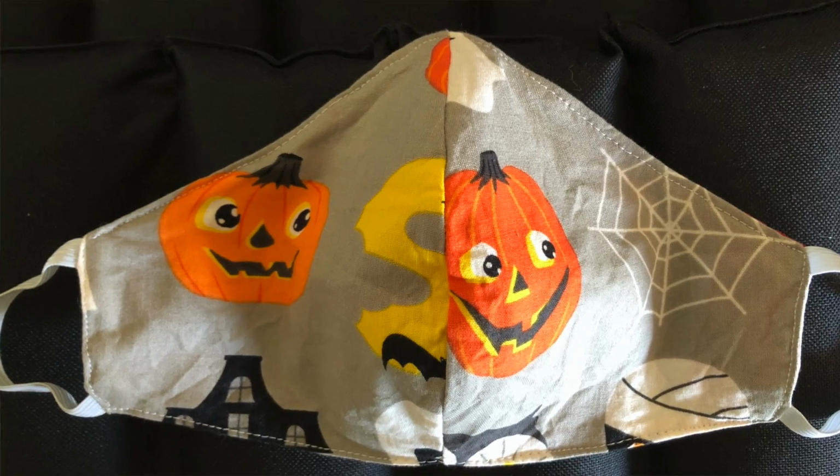I got my face mask from director Amelie. She makes these, so I purchased from her, and you don't get to select what you're getting. She just has scrap fabric, and she said it's all Halloween based, and I was pretty pleased that I got an orange skull and crossbones. Howard got pumpkins. Yes, when I ordered two, I chose which one I was going to get, and I took the better one, because I ordered it.